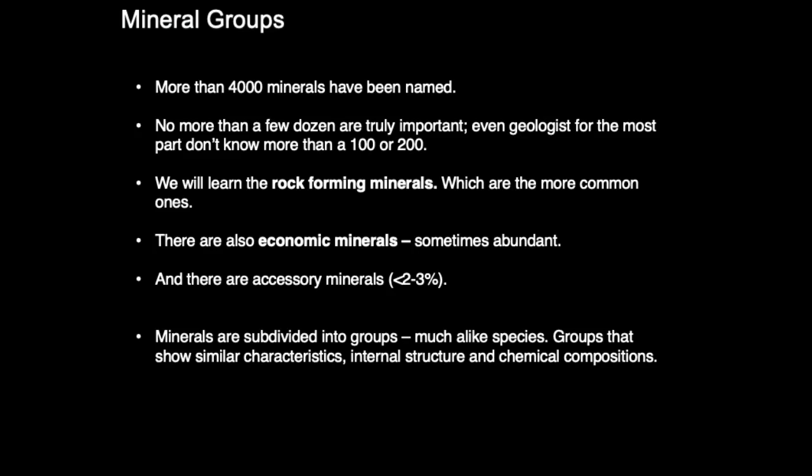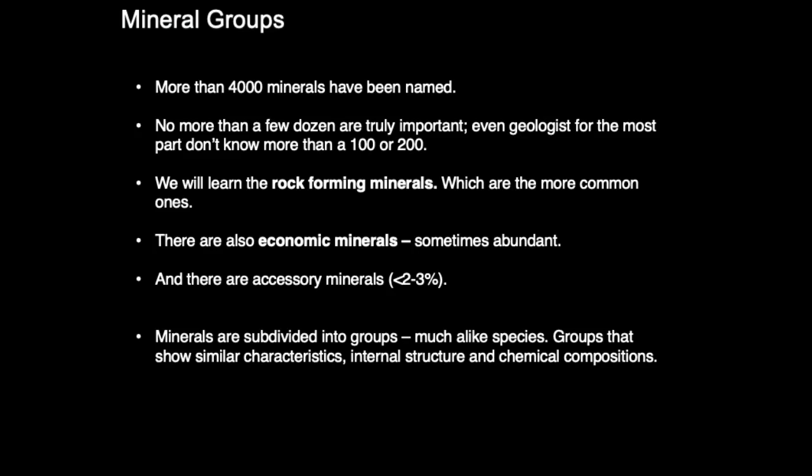There are more than 4,000 minerals that have been named, and several new ones are identified every year. Fortunately for students who are just beginning to learn about mineralogy, only a couple of dozen are truly important, and even geologists like me, for the most part, don't know more than 100 or even 200 of them. So that's useful, I guess. The ones that we will learn here in the lab are the rock-forming minerals, the ones that make up most of the rocks of the Earth's crust.